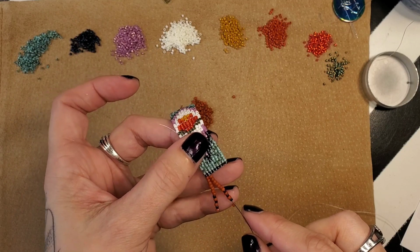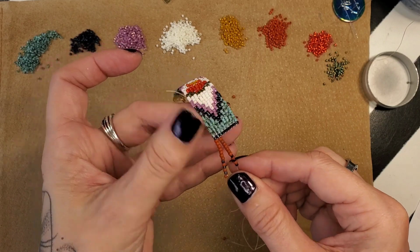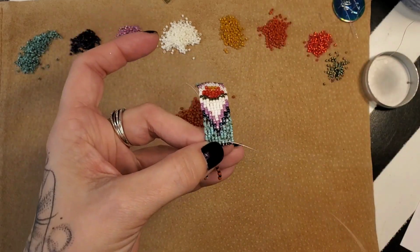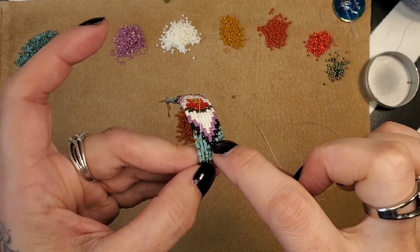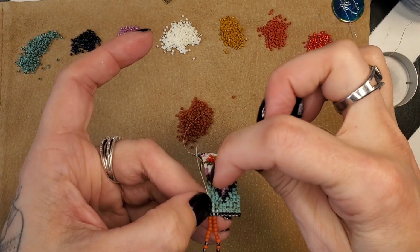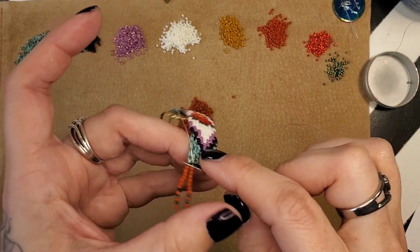When you're doing fringe, you skip the bottom bead to be able to use that as an anchor. Sorry, I didn't say that on the first one. It does say that on your pattern. And if you've done fringe before, you likely have done that, where you leave your bottom one as your anchor.